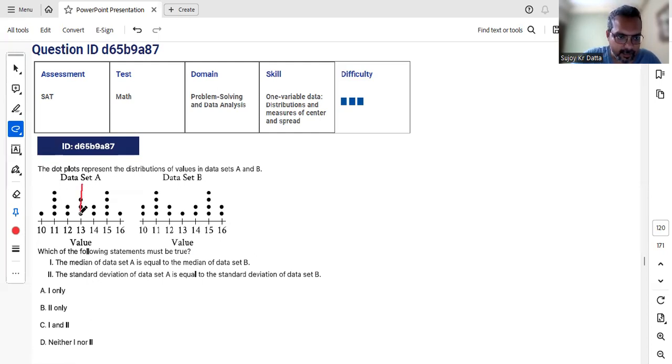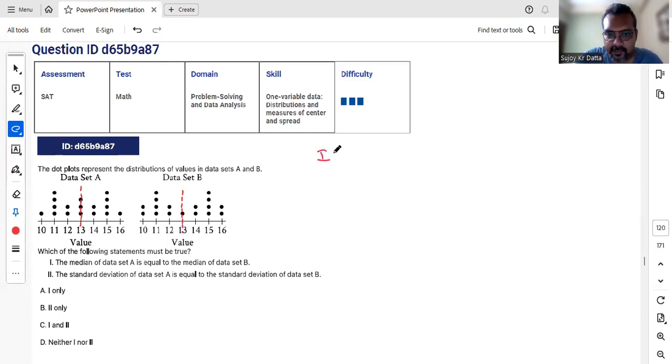Like in A, clearly this is a line of symmetry. Why? If you were to fold this image about this line, the left side and right side are perfect matches. This is a line of symmetry. And here also the same thing is observed. It's a line of symmetry. The left side and right side about this dotted line are the same.